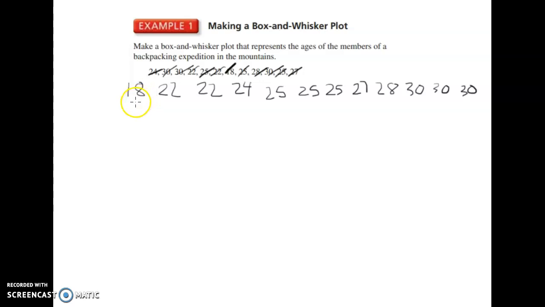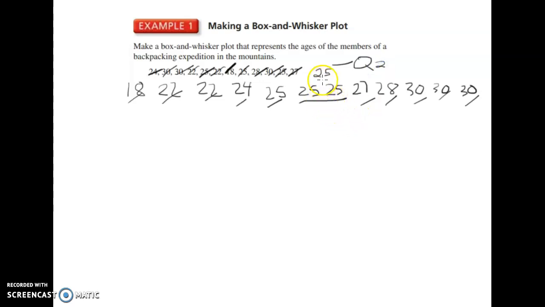the median. So if I wanted to find the median, I could maybe cross off 1, 2, 3 on this side, cross off 1, 2, 3 on this side, cross off 1, 2 here, 1, 2 here. So we get these middle two numbers. So we have 25 and 25. So the middle of 25 and 25 would be 25. So that is going to be our median, which we're going to call Q2.